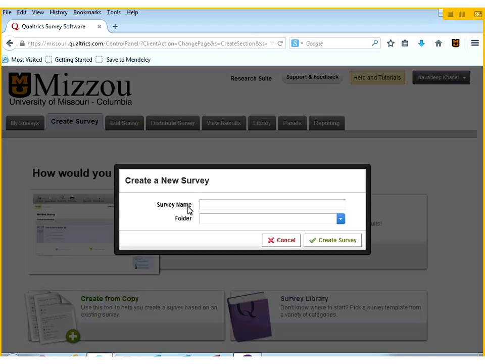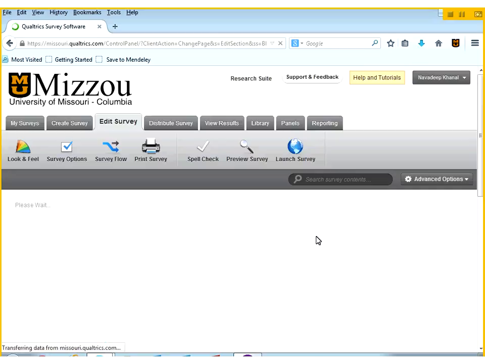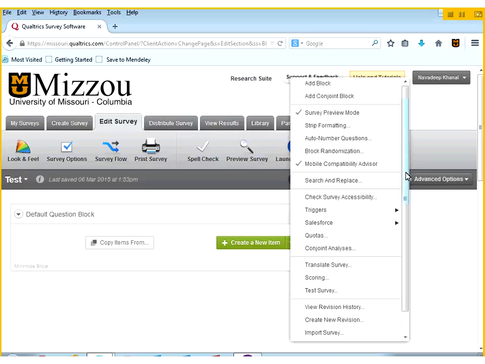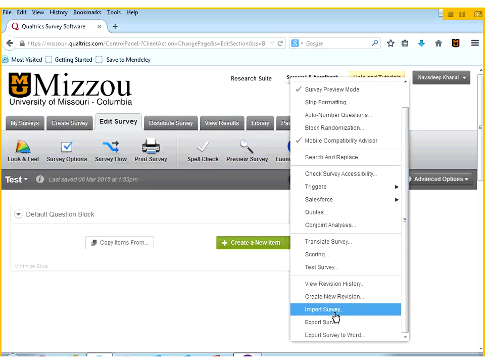And we'll want to create a blank one. So I'm just going to go through this really quick and call it test. So create a blank survey. And then under advanced options, when it pops up, which is that drop-down list that I told you could export from before, you can import as well. So right above export, there's the option to import. And you can import a file from your desktop or from anything else that you've saved.